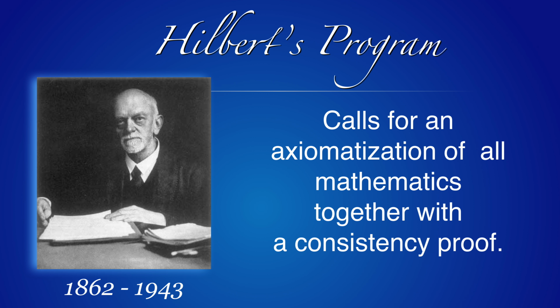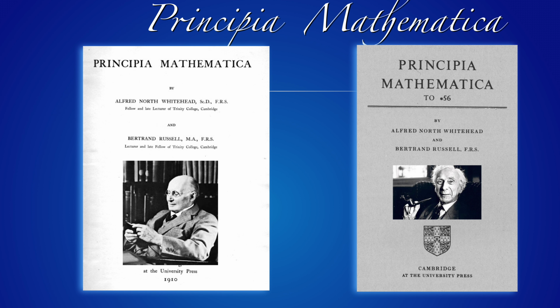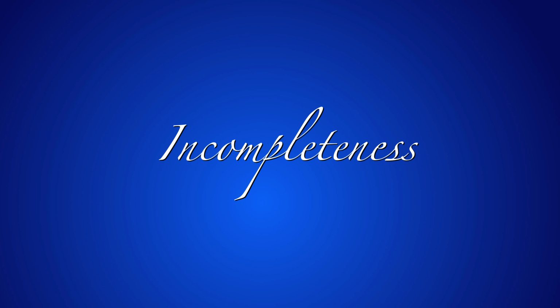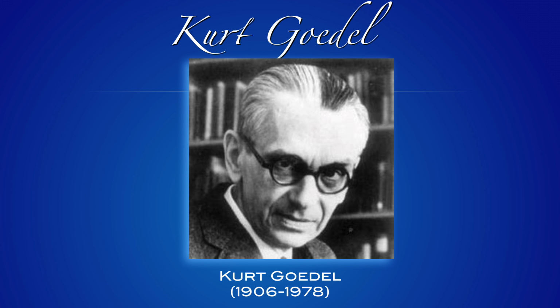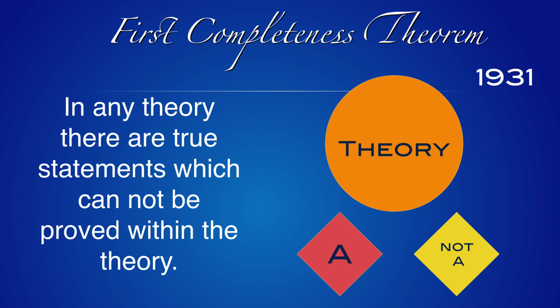Hilbert's program is a call for an axiomatization of all mathematics together with a consistency proof. It's now called Hilbert's dream, and one of the attempts to realize this dream was Principia Mathematica by Bertrand Russell and Alfred North Whitehead. It's a huge opus, but this dream died. So it was Kurt Gödel who killed it and established that the Hilbert program is really just a dream.